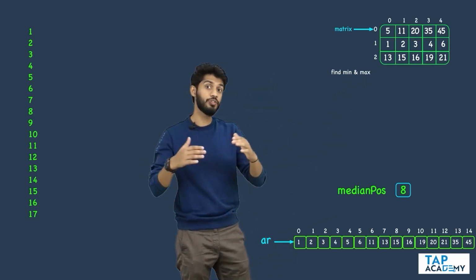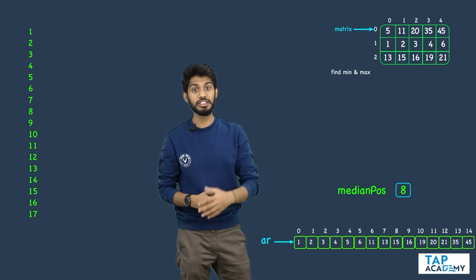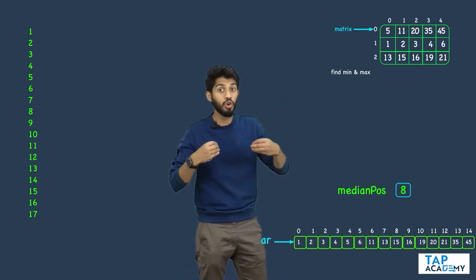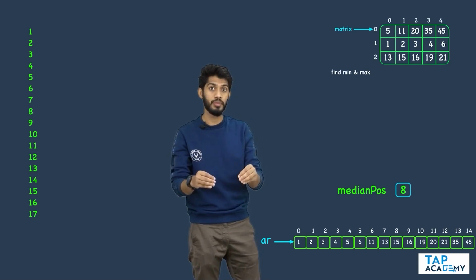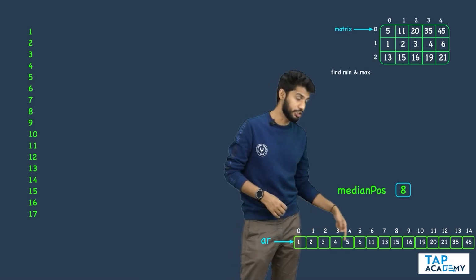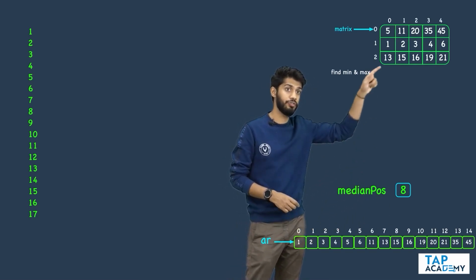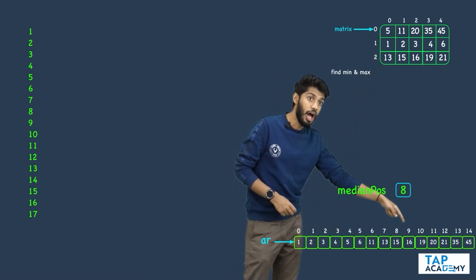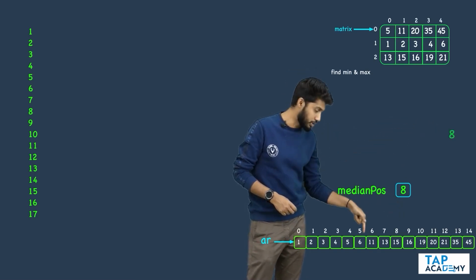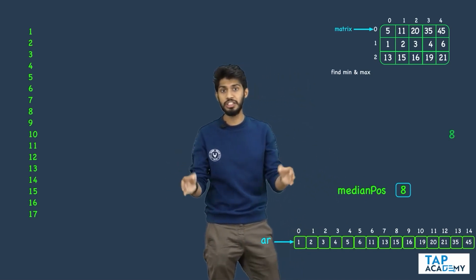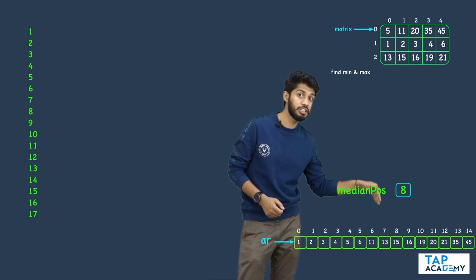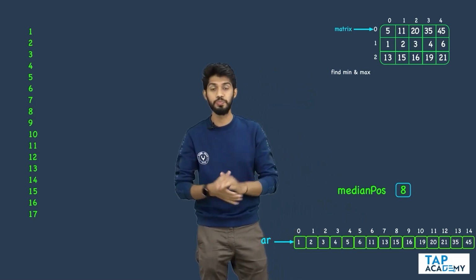Once I have finished finding min and max, the next step is, if I have to apply that algorithm which I explained, I need to know the mid position. Now how to find the mid position? Very simple. In this particular case, this is nothing but the sorted array of this. So in this case, I need to get the answer as 8, because there are 8 elements which are less than or equal to the median. How can I get that? Very simple. It's nothing but the element in the center, and if you want the element present in the center, you just have to do n by 2.